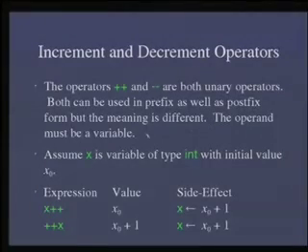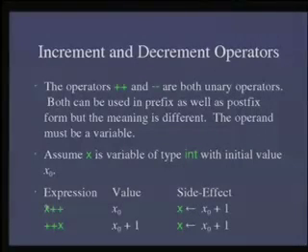So let's see what these operators really mean. Let's assume that x is a variable of type int with some initial value x0. If you look at the expression x++, the value of the expression is x0 and the side effect is to increment the value of x by 1. That is, the new value of x is the old value x0 plus 1.